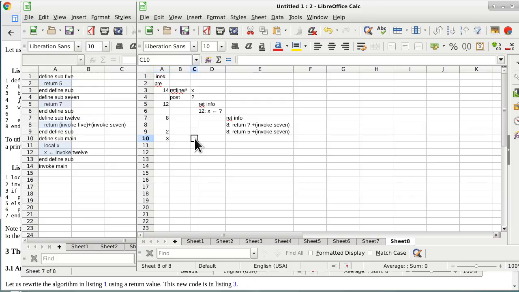So we do about the same thing as usual, which means we look up the rightmost return, but this time it's return info cell, and that will tell us that we have to go back to line 8. But when we get back to line 8, we have to understand what line 8 has to do. So there are several ways to do this. I know it is going to be a little bit troublesome if you were to do this on a piece of paper, but this way we can clearly see what else we have to do when we get back to line 8.